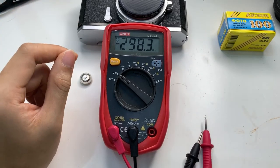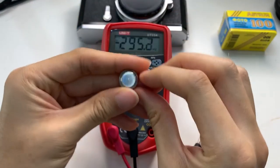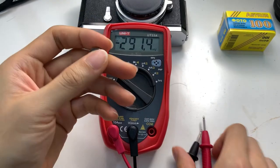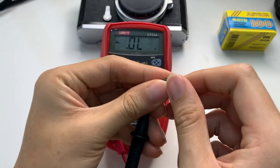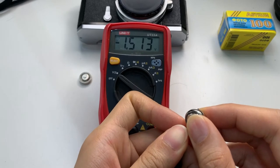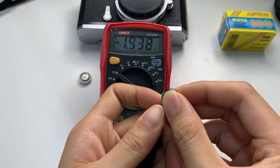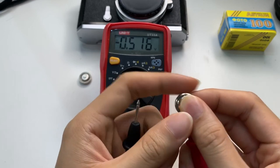Let me show you. So this is a slightly new Go Lights alkaline battery that I have. So this one, let me show you the voltage. Okay, so it's actually rated at 1.5. Then this is the voltage that it actually is.